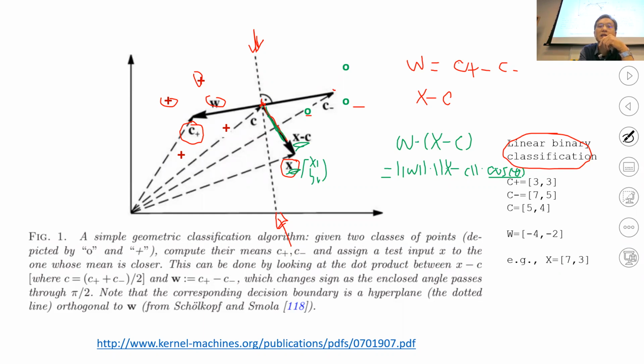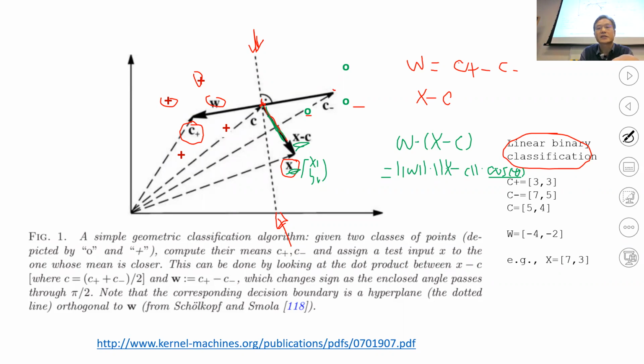So x isn't computed, it's just given. It's a new data point. You want to classify this. So your job right now is to determine whether x is a green circle or a red cross. That's the data point you want to test.